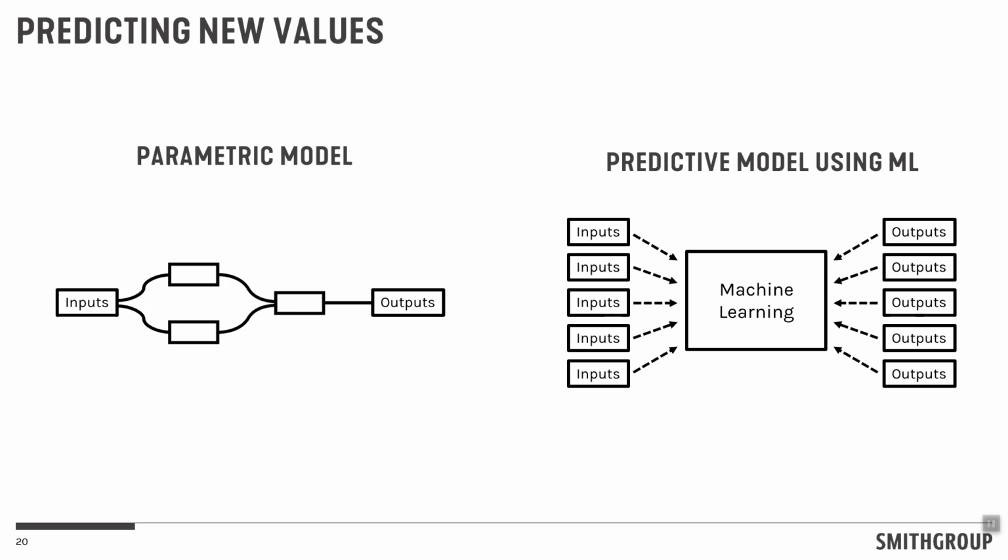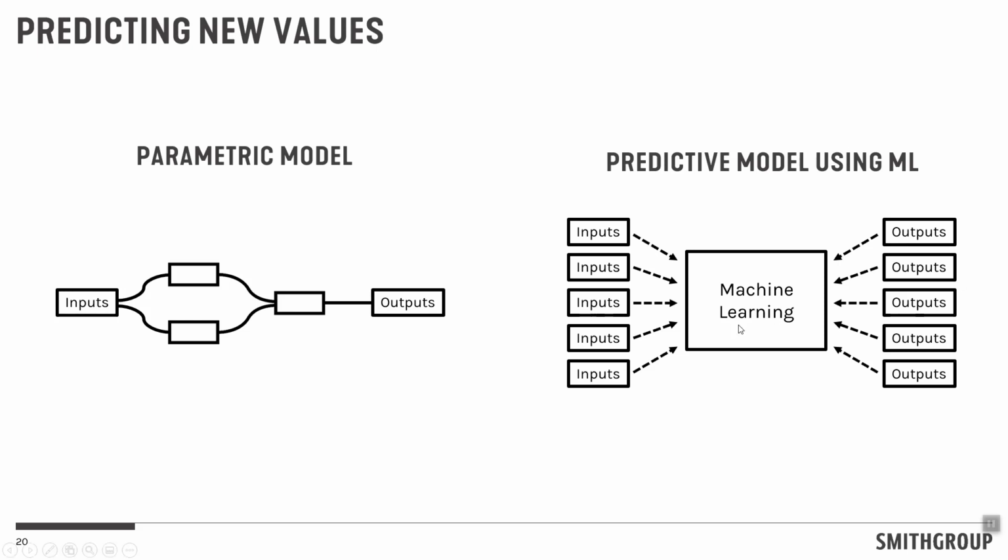So the parametric model takes some inputs, runs it through the model, and then develops an output. For a daylighting calc that we just saw, that might take 5 minutes or even 5 hours to run a single simulation. It can be very slow. But if you set it running overnight, you generate a lot of inputs and outputs. What machine learning can do is essentially learn the patterns between the inputs and the outputs. A regressor is like a best fit line. So you can imagine a cloud of points, and you can learn a line through them where you can then predict new values.